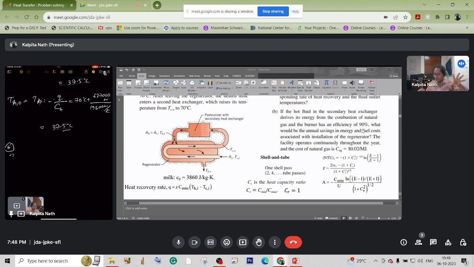The energy recovered in continuous operation, we have calculated, and per joule it's $0.02. So the energy we have recovered times the cost per joule, upon the efficiency, which will be 0.8, will be the total annual fuel savings, right? So you can easily calculate that. I'll give you 2 minutes to solve this, the part B of this question. You solve this and then we'll proceed with the next question. Okay.